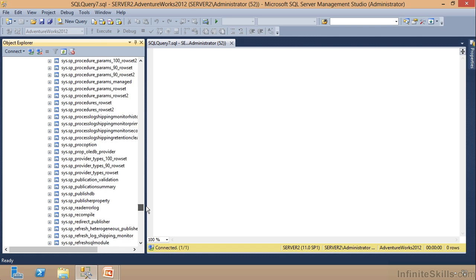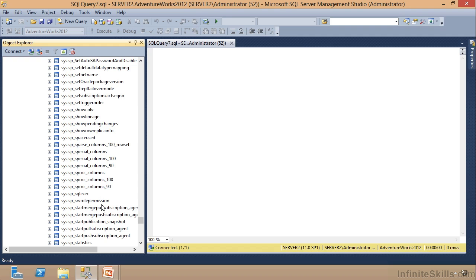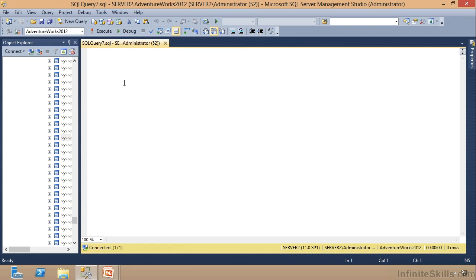So I'm going to play with one here called sp_spaceused. It's down in here somewhere. They're in alphabetical order. To give you an idea of what you can do with these, notice they're all prefixed with sys. So sys.sp_spaceused. Now you can go out and look at these in Books Online. Just look up system stored procedures. They have them grouped by category and all sorts of things. I strongly recommend you get out there and play with some of these and see what's going on. But let's look at an example.